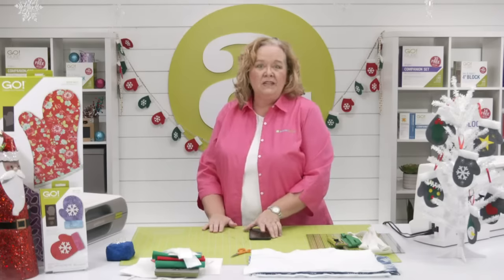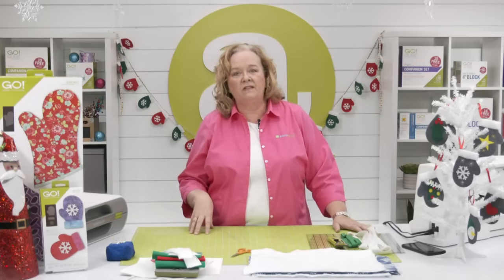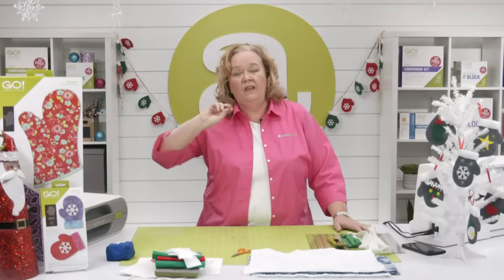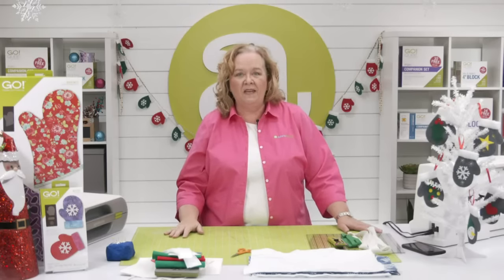All right, quilters, today is all about warm hands and warm hearts as we show you some quick and fun projects using the two new dies, the Go Mitten die and the Go Oven Mitt die. So let's take a look at some photos from the intro video.